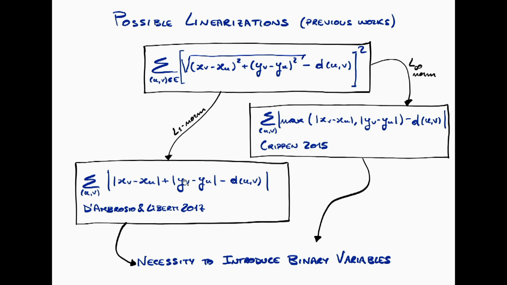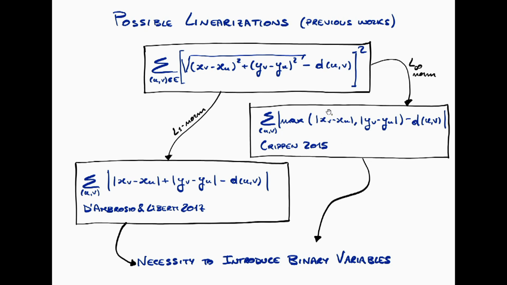But you can do this trick only for one of the two absolute values. You cannot do it for both. So this still requires the inclusion in the model of binary variables, which we also don't like, because the number of binary variables depends on the distances. If my graph is full, it goes quadratically with the number of elements, or vertices, in the graph.